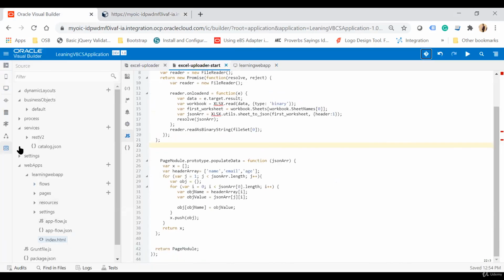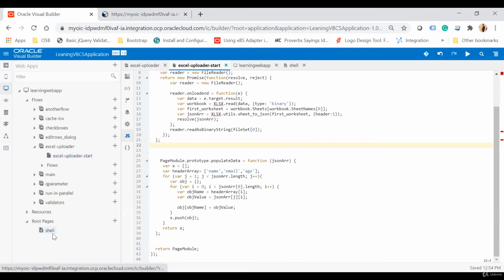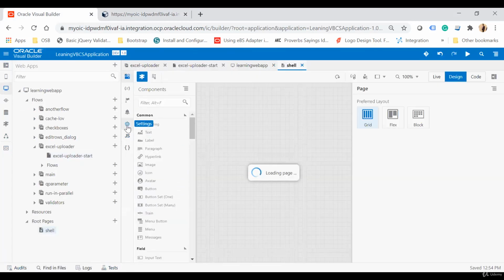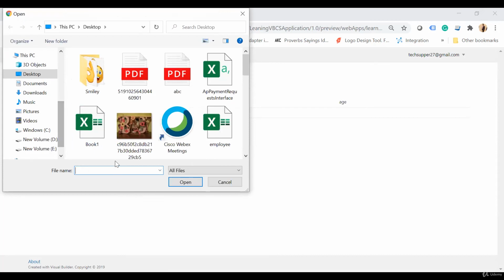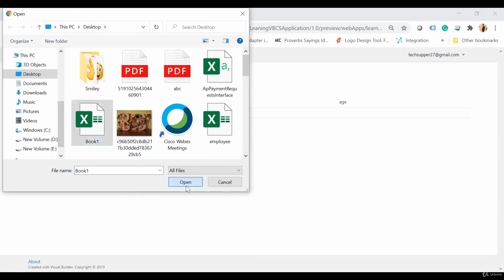Let the page come. I need to change the default flow. Go to the shell settings, and under settings select this Excel uploader, and then run this. Let the page come. Okay, drag and drop files, select this book, and open.